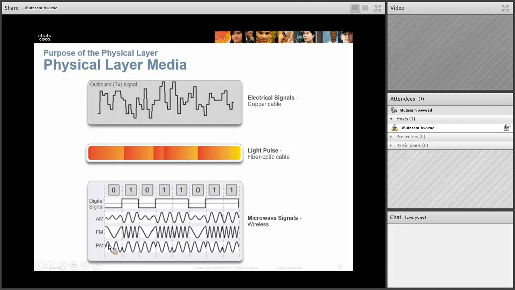With phase modulation, you don't touch the frequency or the amplitude. As long as the signal is going up and down, that's a 0. Then this signal is supposed to go up, but now you flipped 180 degrees and it started going down again. Once you change the phase, that's what phase modulation means. Then you switch from whatever bit you were sending to the opposite, in this case, from a 0 to a 1.